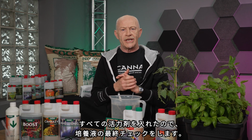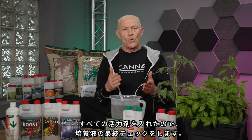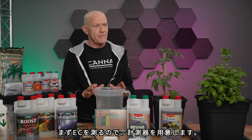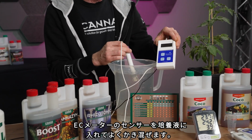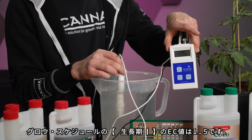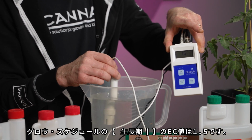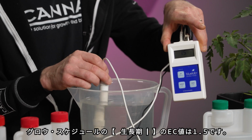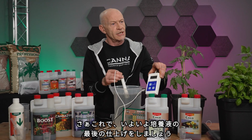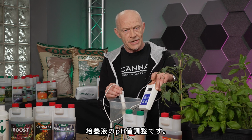After adding all ingredients into the solution, we can check if we did the right thing. For that, we need EC measuring equipment. By putting the sensor in the solution and stirring it, we can start reading the number. And according to the grow schedule, I should make an EC of 1.5 because we are in vegetative phase number 1. According to this meter, we did it the right way. So now I can go to the next step, finishing the nutrient solution, correcting the pH.